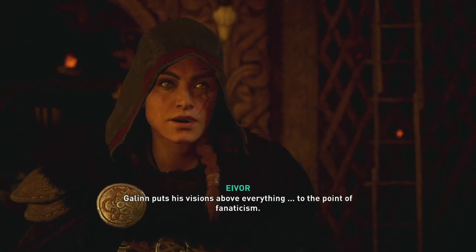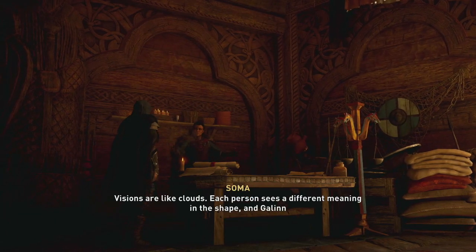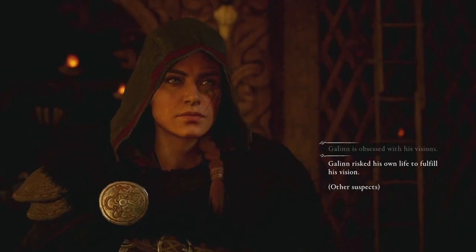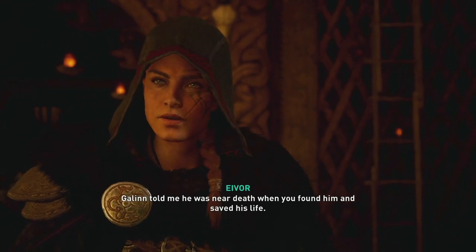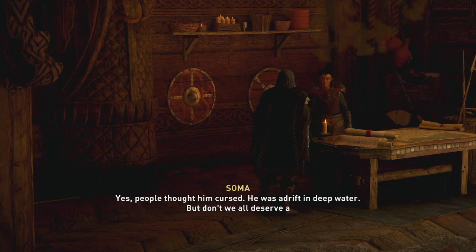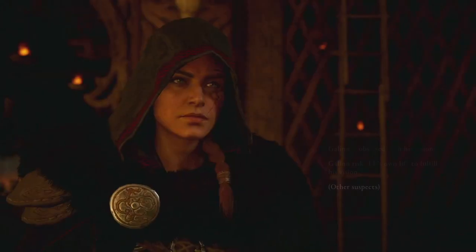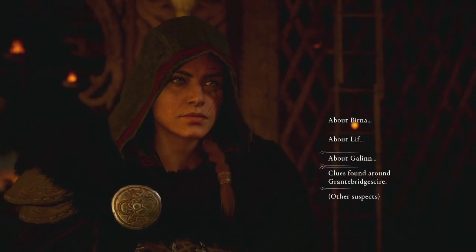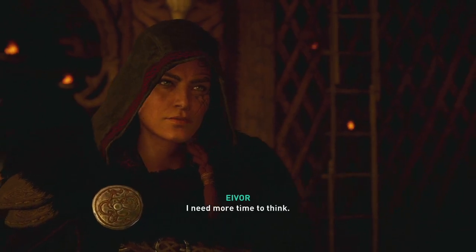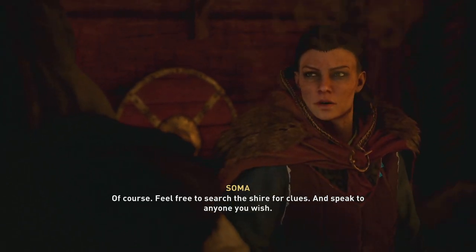Galen puts his visions above everything, to the point of fanaticism. Visions are like clouds. Each person sees a different meaning in the shape. And Galen sees an important meaning. Galen told me he was near death when you found him, and saved his life. Yes. People thought him cursed. He was adrift in deep water. But don't we all deserve a guide back to the shallows? Okay, let's search around. I'm not as sure as I was before. I need more time to think. Feel free to speak to anyone you wish.